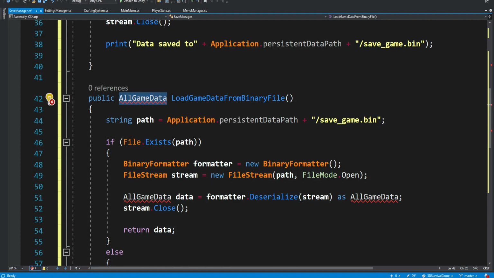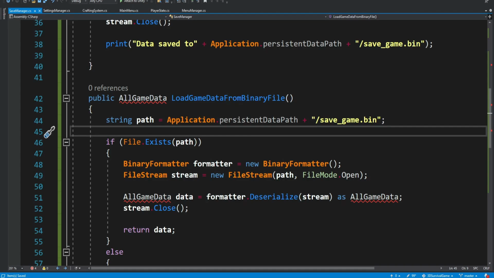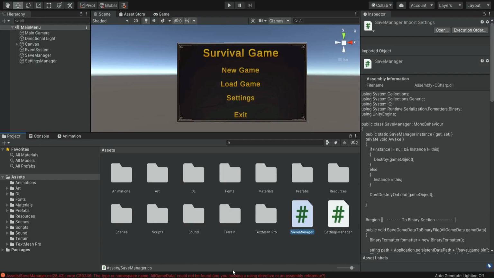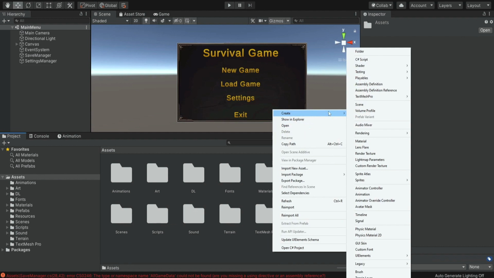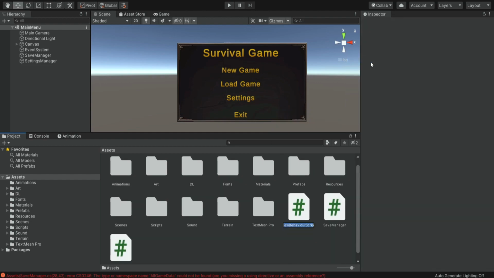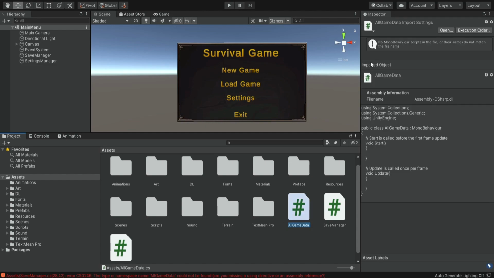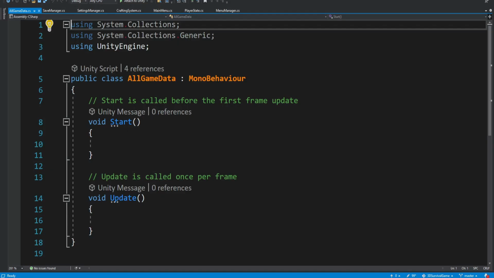So in order to get rid of these annoying errors, we're going to finally create this object. So let's save all of this. Now we're going to go here and it's going to give us an error, but we're going to create a new script and we're going to name it all game data. And it's going to be actually very small.